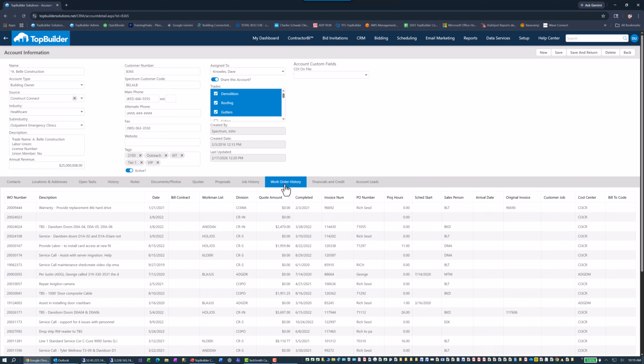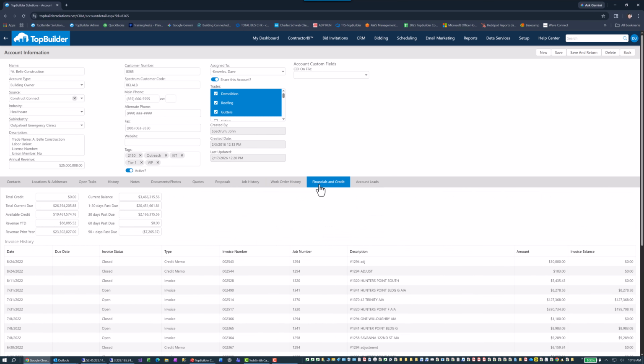We're also pulling in cost information, profitability for all these jobs, contract amounts, revised contract amounts for every job. And then we're also pulling down all the work order history from Spectrum and creating a history of all the work orders we've ever done for that customer in TopBuilder. Additionally, from Spectrum, we're bringing in the financial history and financial status of that customer, whether they owe you money. Typically, people don't do business on credit in the commercial world, but if they have credit available, it will show up here as well. And what are the aging balances for that customer?